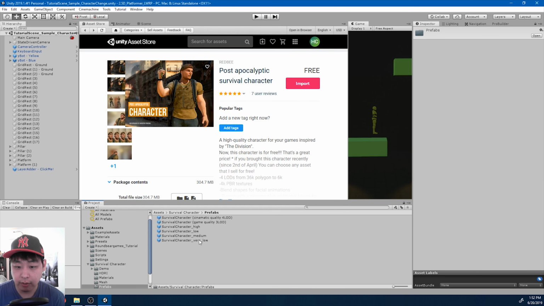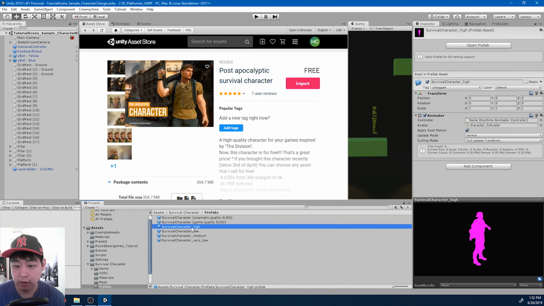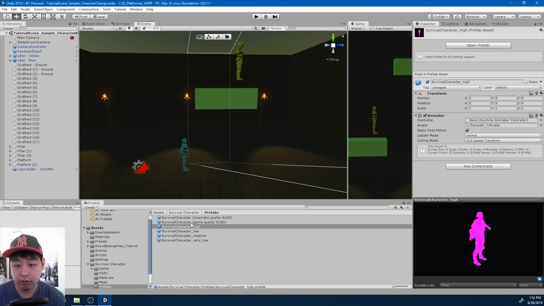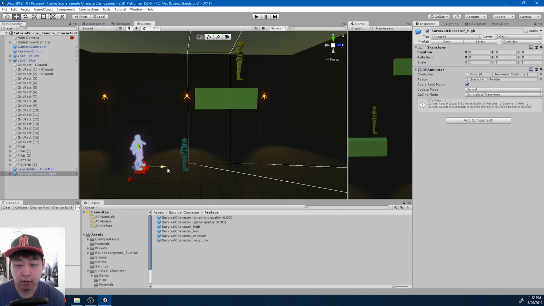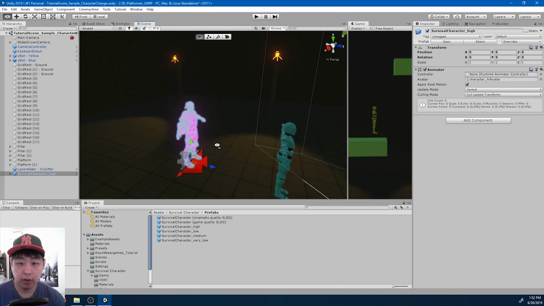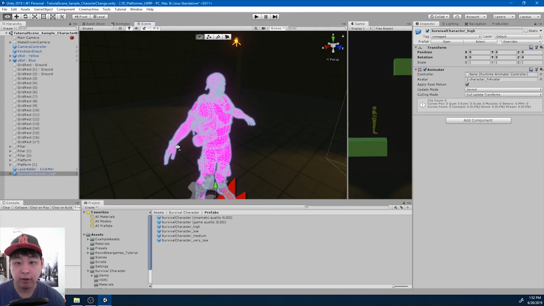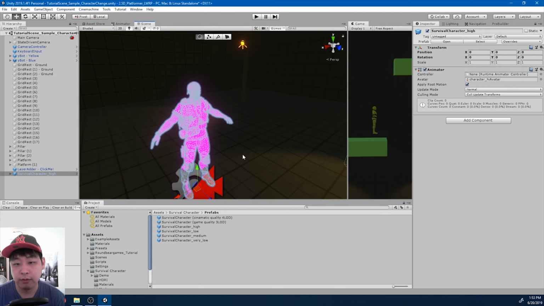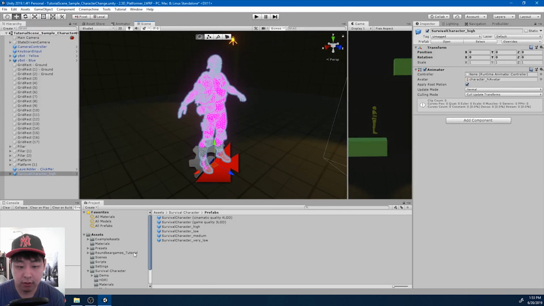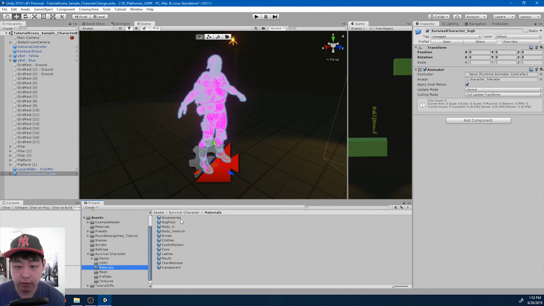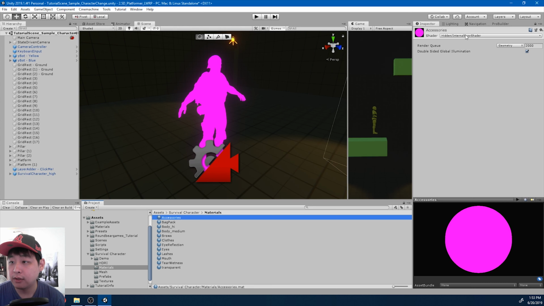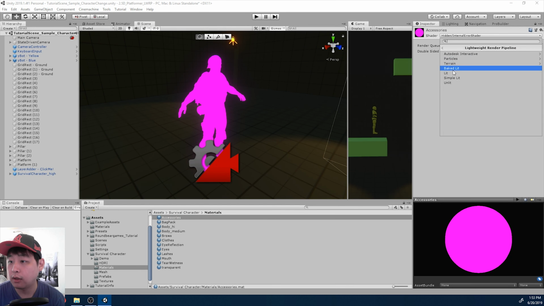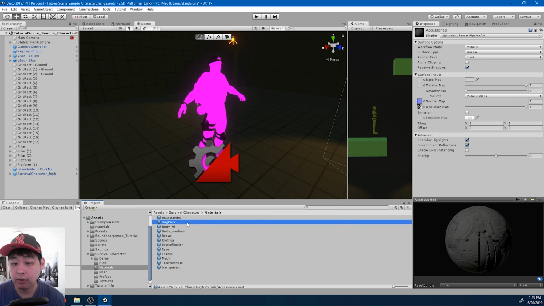I'm gonna go into the prefabs, and I guess I'll use this prefab. I'm going to drag this into the scene. Okay, I'll make it 0, 0, 0. And we notice that it's not rendering. This is because we're using a different render pipeline. We're using LWRP, the lightweight render pipeline, so we have to change the shaders. I'm gonna look for the shaders or the materials and change them into the lightweight render pipeline shaders materials.